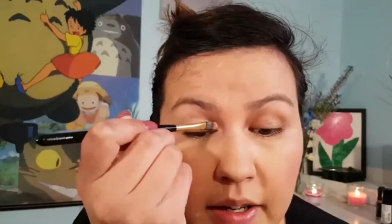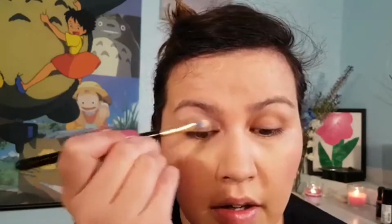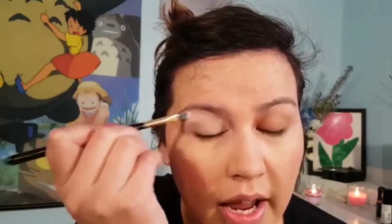I like to set my eyes with the e.l.f. primer potion. Honestly, it is the best primer that I have found for me so far. I have pretty greasy lids, and they crease quite a bit, so I had no idea about primer potion in the first place. So it's been a really huge help as far as my makeup goes. I used to hate creasing, and I used to wonder why my eyeshadow would crease so bad, and now I know the tips and tricks. The e.l.f. primer potion was actually only like $3, so I didn't break the bank.